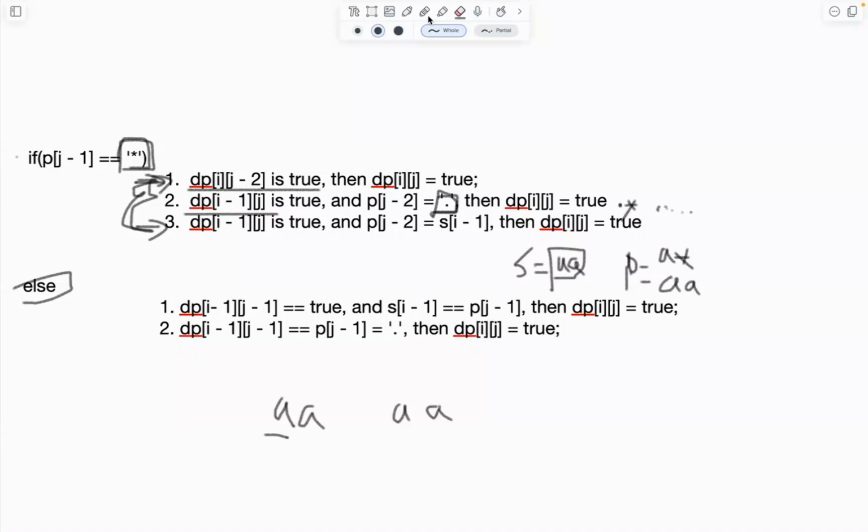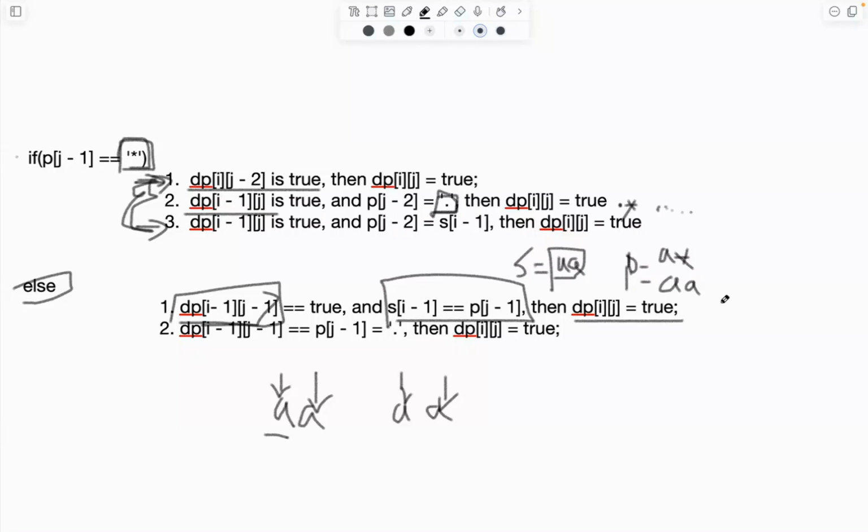Here, if the period character is the same, you can understand that the period character points to the first character in both strings, because they are the same, right? Now our current pointer points to the second A. So the period character is the same and the current character is also the same. We say this is true, right?